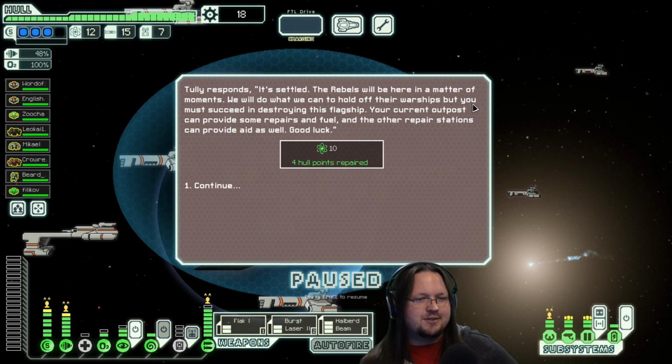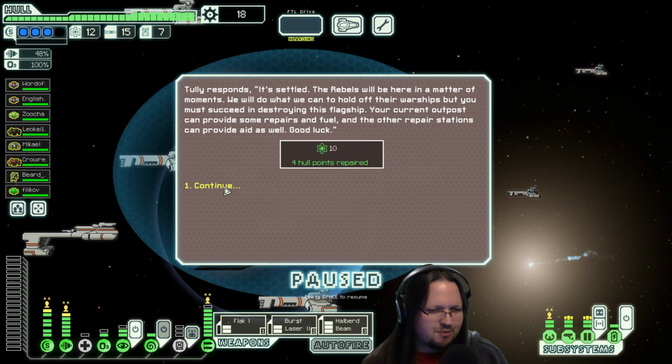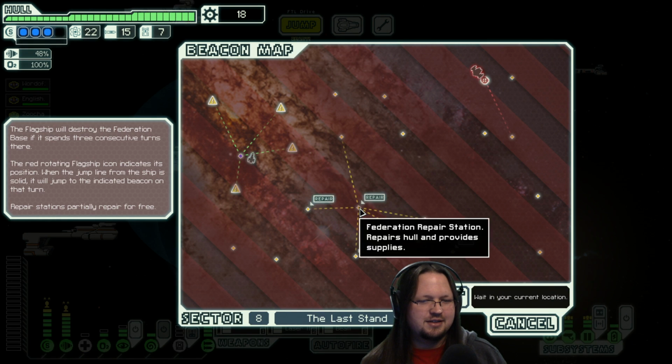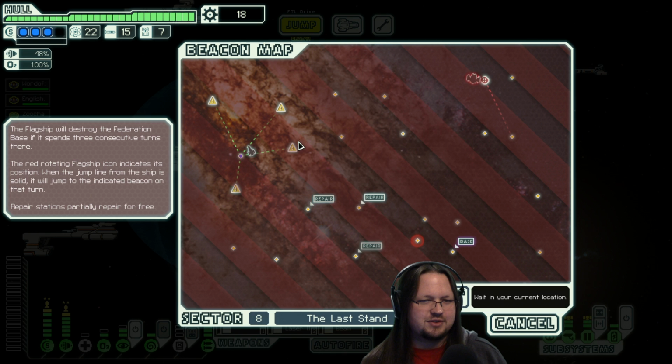Tully responds, it's settled. The rebels will be in a matter of moments. We'll hold off the warships, but it must succeed. Good luck. Get out of here, space choppers.